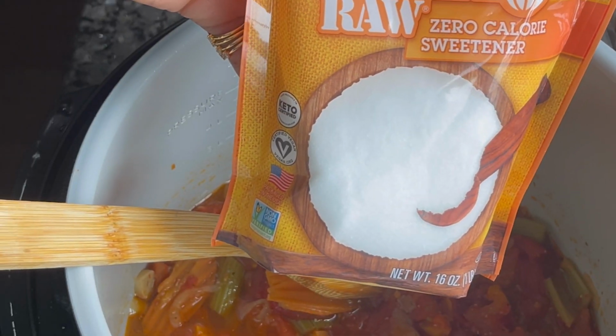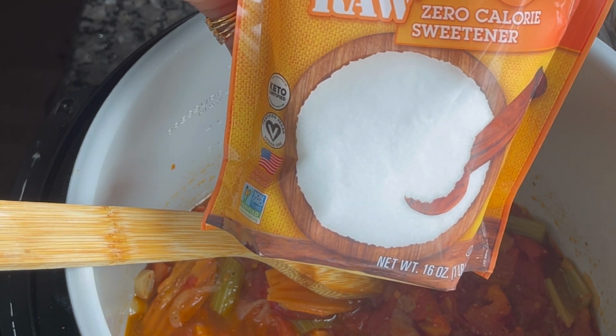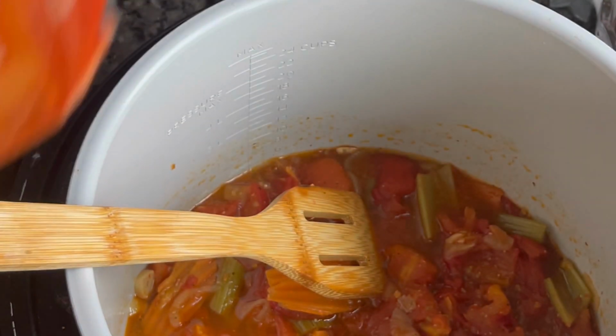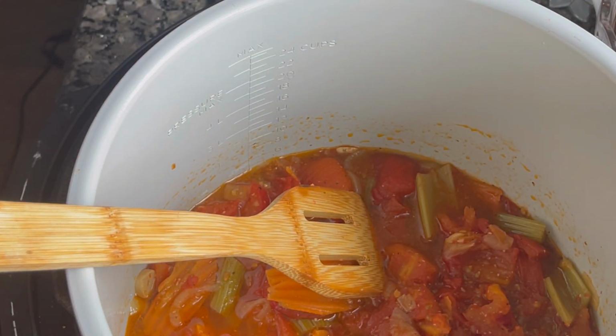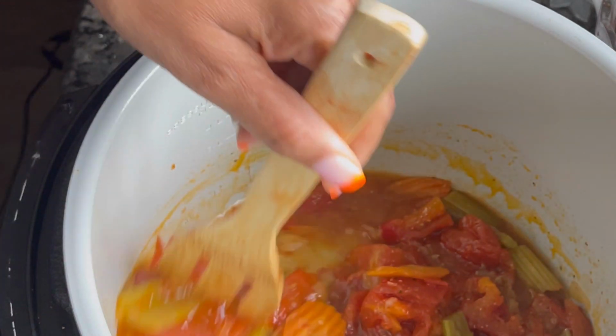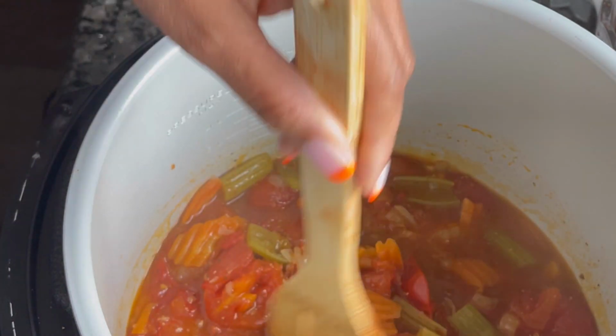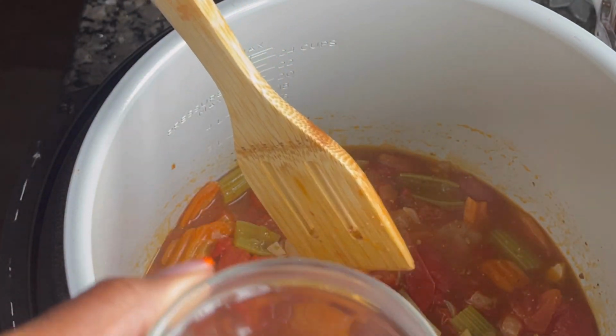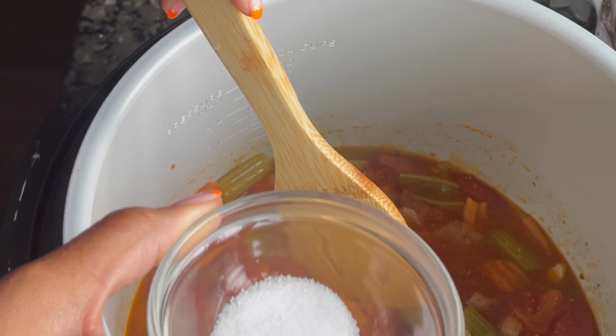Ready to use this monk fruit in the raw, and it has 0 calories. It's a sweetener, but it's a healthy sweetener. It comes straight from the monk fruit, and it's really suitable for persons like myself who have diabetes. You don't want to use a whole lot of sugar in it. No more sugar than you need to. I did have some, it's pretty good.